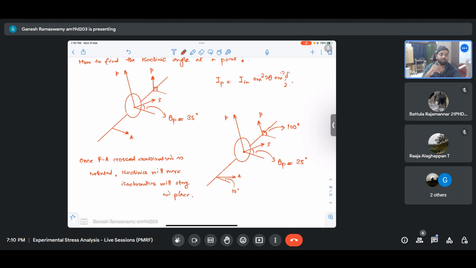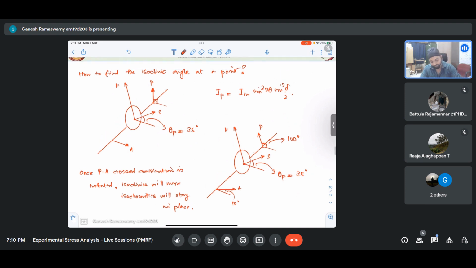I'll take a note of that, and based on my understanding of whether the fringe order there is more or less, I will find the fractional fringe order and accordingly add it to or subtract it from the integer fringe order that moved there, in order to arrive at the total fringe order at that point, which happens to be some real number instead of an integer. So I hope that this is clear. I just wanted to brief on this also, as to how we will find the isoclinic angle in order to conduct the compensation. So if there are any questions, please feel free to raise them now.